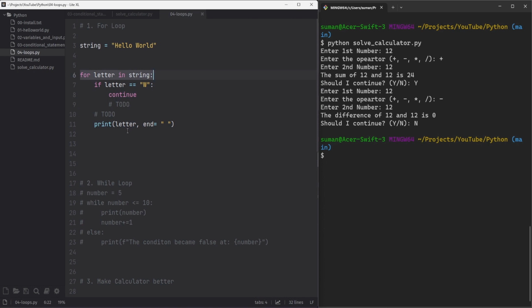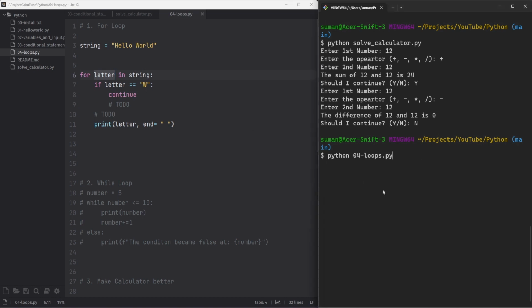So this continue is helpful when you want it on a list. Suppose in a basket there are many vegetables, and you want tomato, but there are so many apples. You can say, whenever I meet a tomato, stop looking for anything else because that is what I want. In the same way here you can say, if the letter is W, continue, don't print this W and print everything else. So you are telling this for loop to print every letter except W. When it meets W, it will continue, it will go to O from here.